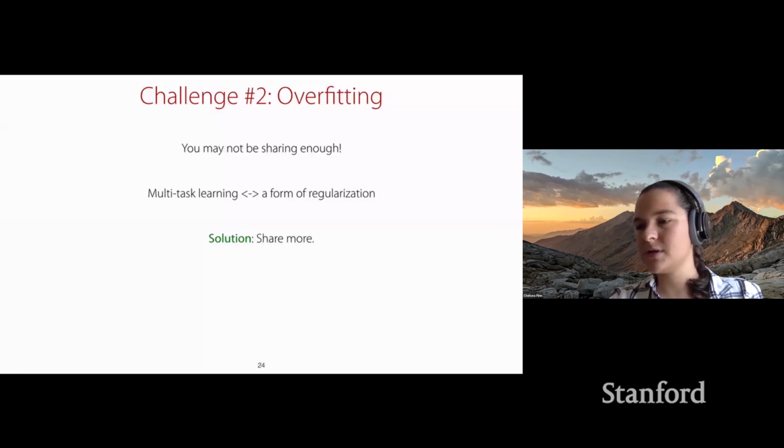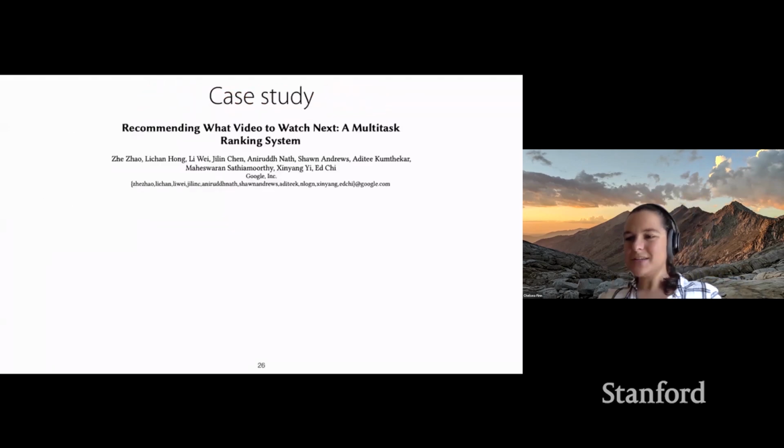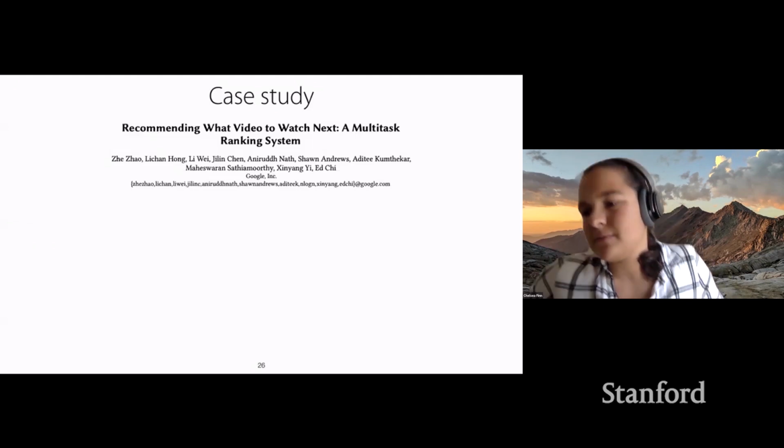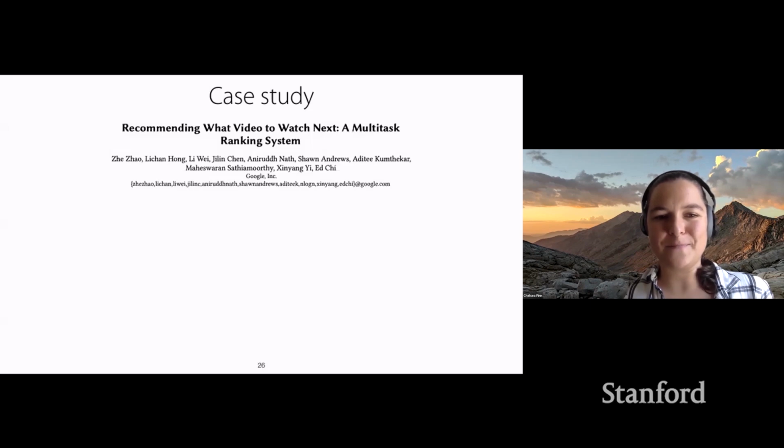Cool, so we're short on time, so I'm going to skip the break, but hopefully the questions have been a reasonable break, and let's go straight into the case study of real-world multitask learning. We probably won't get to the transfer learning, but we'll have an opportunity to cover that in a future lecture. So the case study that I'm going to cover is a paper that came out in 2019. It describes a way to rank videos for serving them as YouTube recommendations.